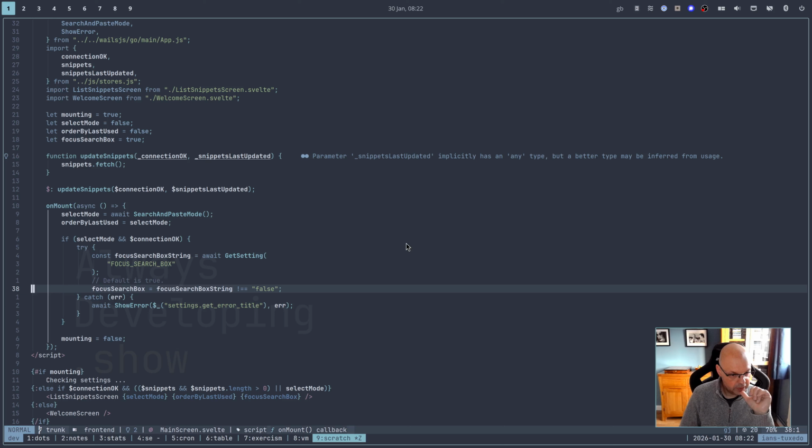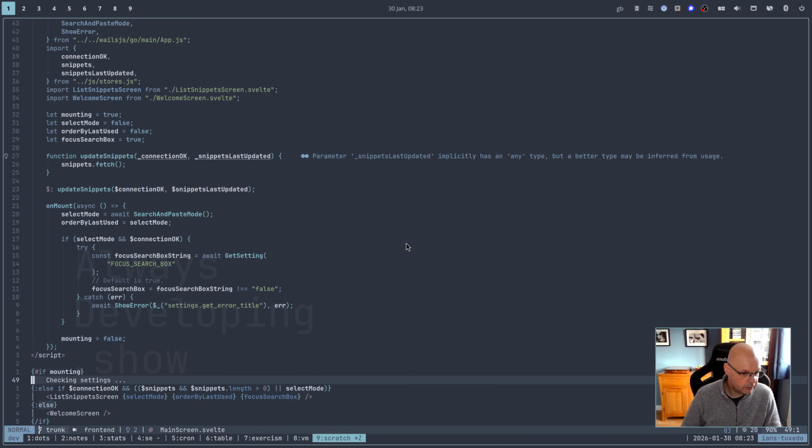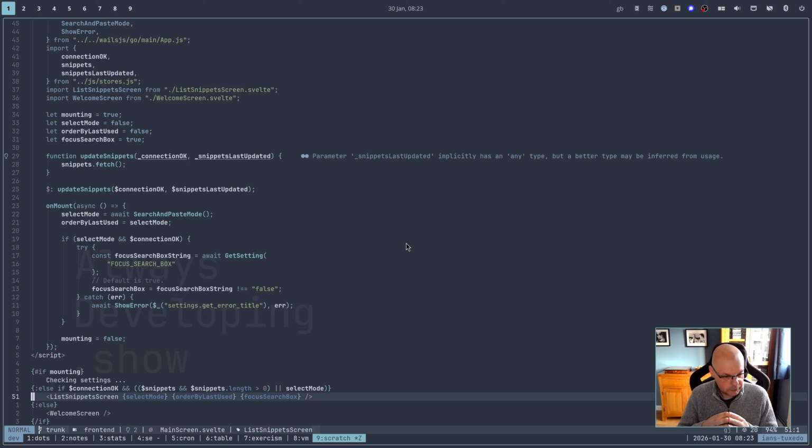So we're just setting things up here and then say, okay, now we're mounted. So that's that bit there. We're just setting everything up and now we're ready. And then down the bottom here, we've got a connection. And if we have snippets, and we're in select mode, then we show the list snippets screen, and otherwise the welcome screen.